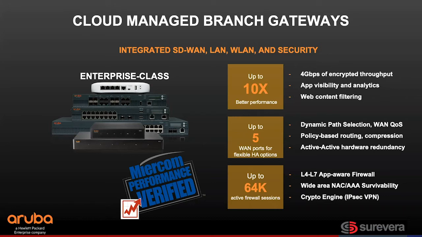One of the great things here that I think is a big differentiator as well is we are able to do up to 5 LAN ports on one of these devices. So I could take 5 different connection points. I could take a T1, I could take a commodity internet, I could take an MPLS, I could take a cellular and a second commodity internet, connect all of them. And we'll talk later on about how we can actually do dynamic path selection and determine which traffic goes across which links.